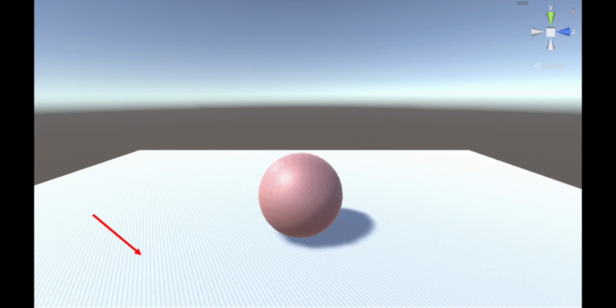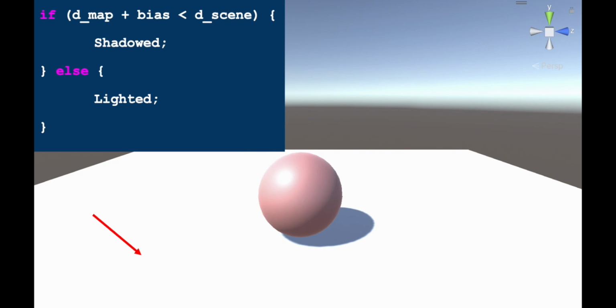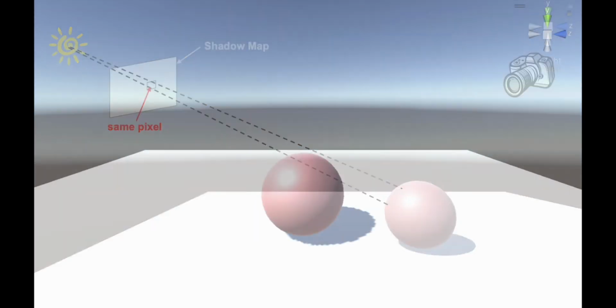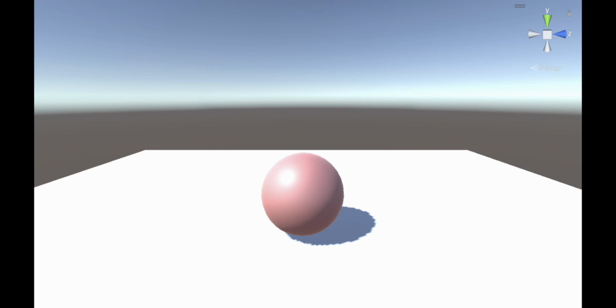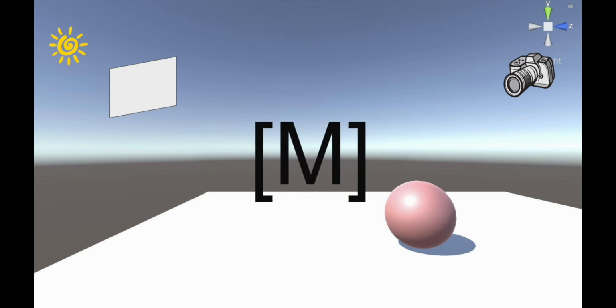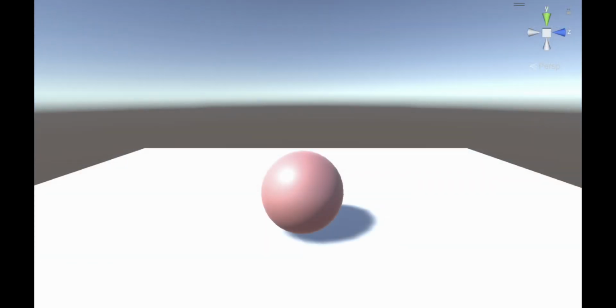Similar to ray trace shadows, the depth we calculated may have inaccuracies due to floating point rounding errors. Again, to solve this problem, we are going to introduce a bias into our calculations. This will remove this aliasing problem. Besides biases, there are other issues we need to take care of, like the resolution of the depth map. Every point in the scene that maps to the same pixel in the depth map will receive the same depth, which may cause these jagged shadow edges. To fix this issue, we apply a filtering matrix to the view camera. This will soften the edges and give us a nice soft shadow like this.